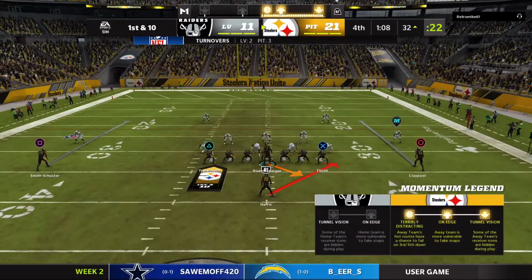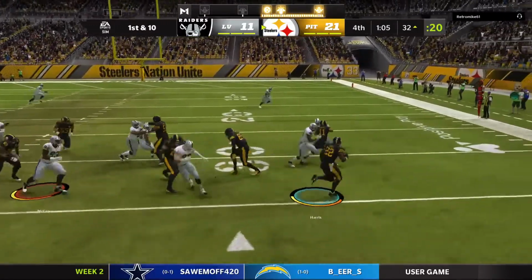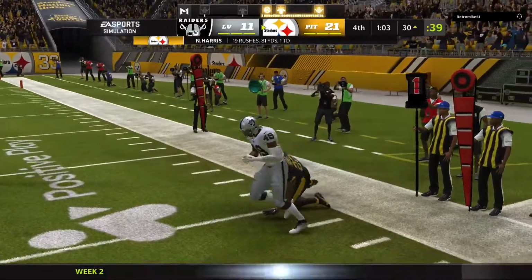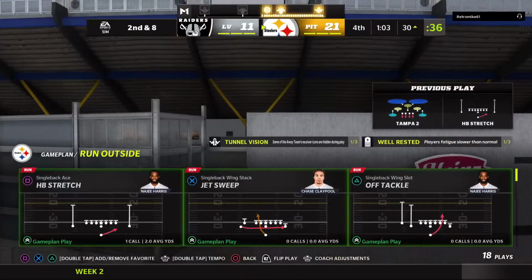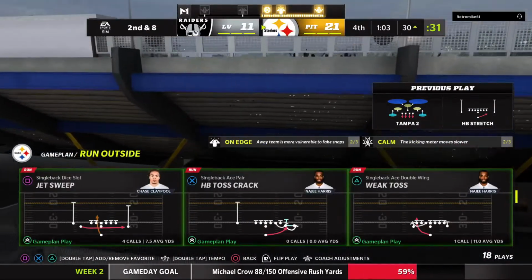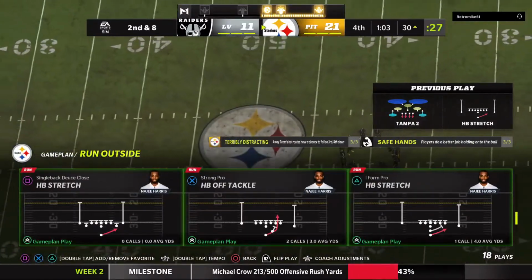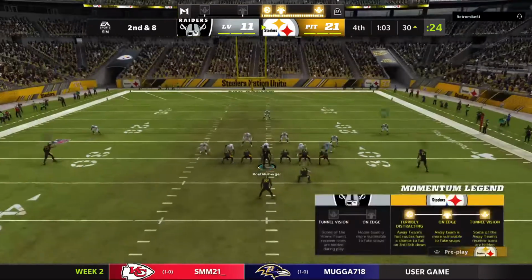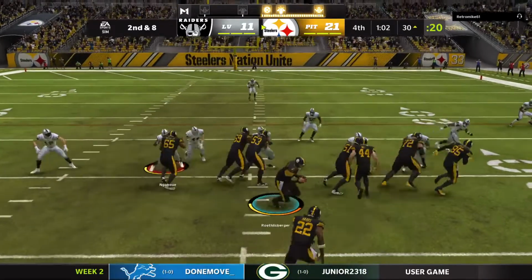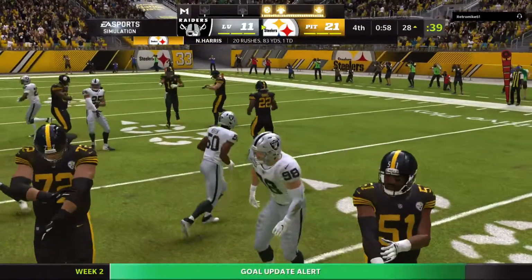From the 32 now, here's 1st and 10. They'll try and run some clock here as they keep it on the ground. 2 yards on the pickup there. It'll be 2nd and 8. All right, just go ahead and say it with me. That was a mistake, yes, for sure. Without a doubt, because at some point, put your foot in the ground, get upfield, and get down, protecting the ball. Don't go out of bounds, because when you go out of bounds, you're really just helping the defense. Yeah, not to be too hyperbolic, but it's like giving the D an extra timeout, isn't it? It certainly is. Gives them a chance to regroup, and it means you have to snap the ball an additional time, which always means the possibility of a mistake.